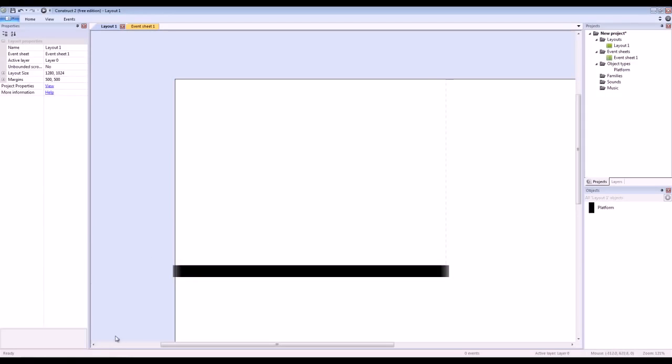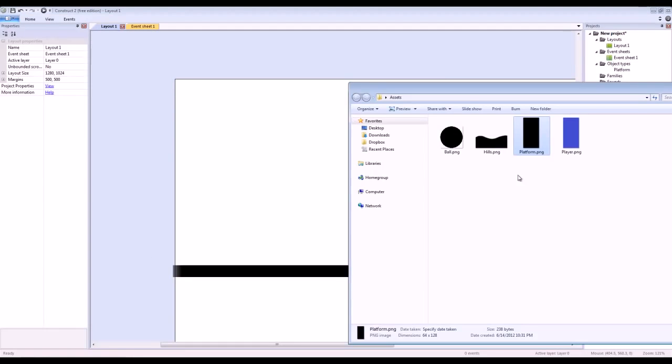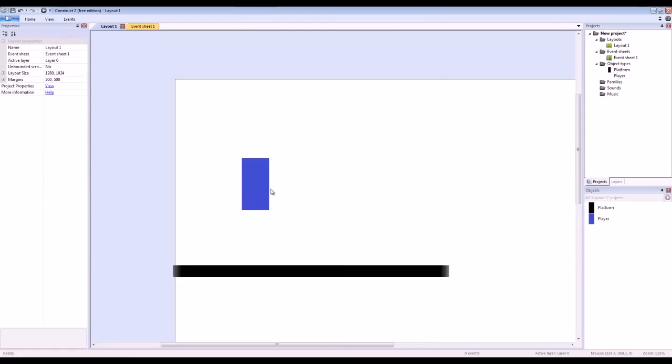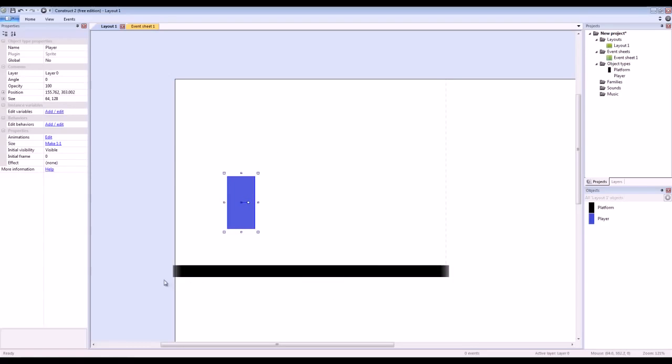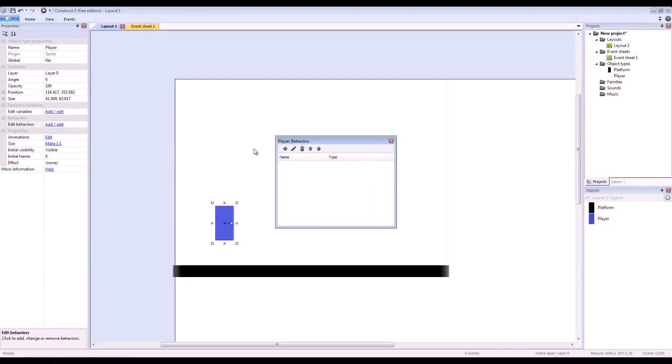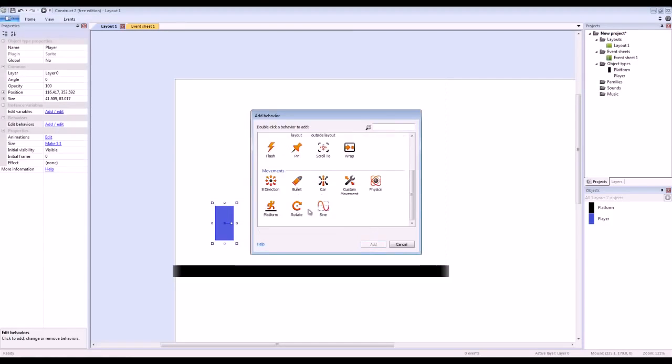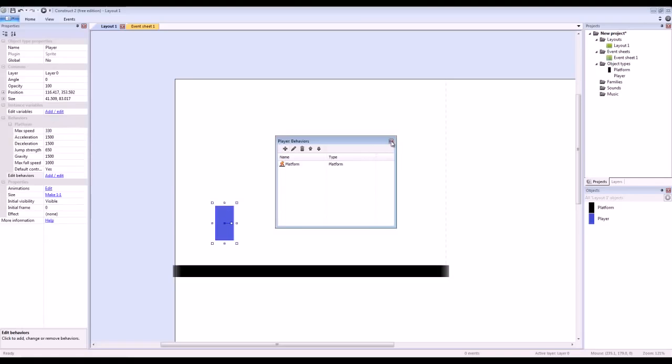That being said, we now need a player, so I'll go back to my folder of assets. I'll drag the blue player rectangle into the scene. Right now, considering the small area we have to work with, he's a little large, so I'll reduce his size a little bit. Now with the player selected, instead of a solid behavior, I'll assign him a platform behavior.